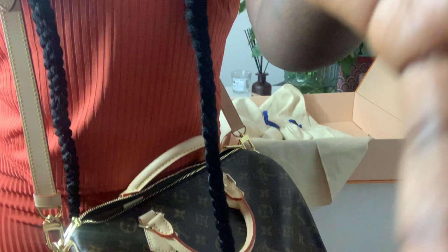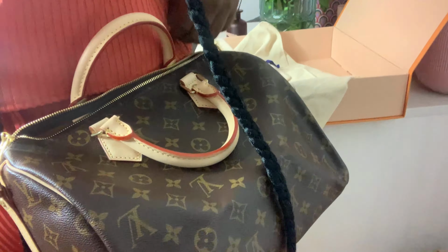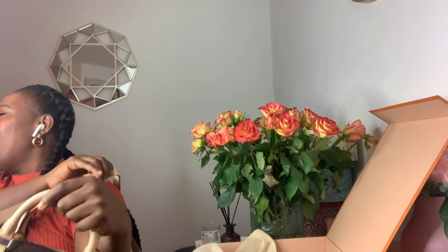Okay, so this is how we're gonna rock this bag. If you're a traveler like myself and you wanted it with the strap, then this is how you're gonna rock it. I'm a bit tiny as a person, so bags do come up short on me. I do not like straps, but just out of interest, I thought, okay, let me buy it with a strap. And only because the one without the strap was not available, so I didn't have a choice.